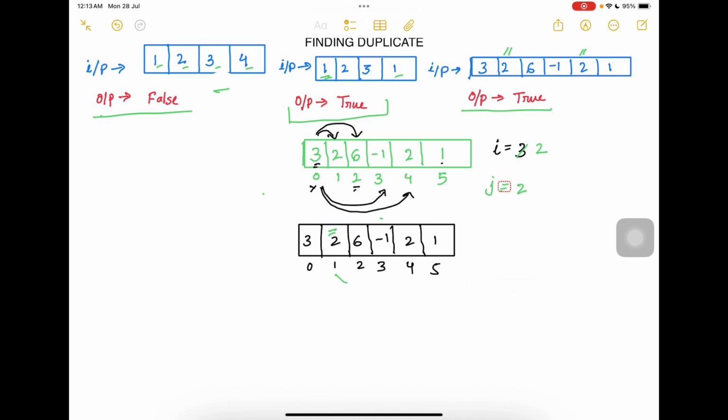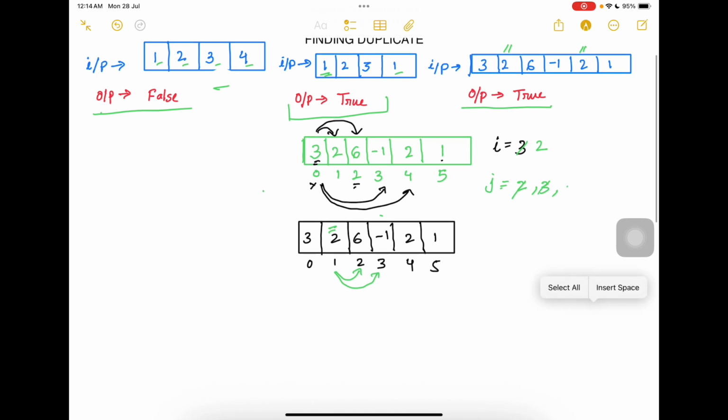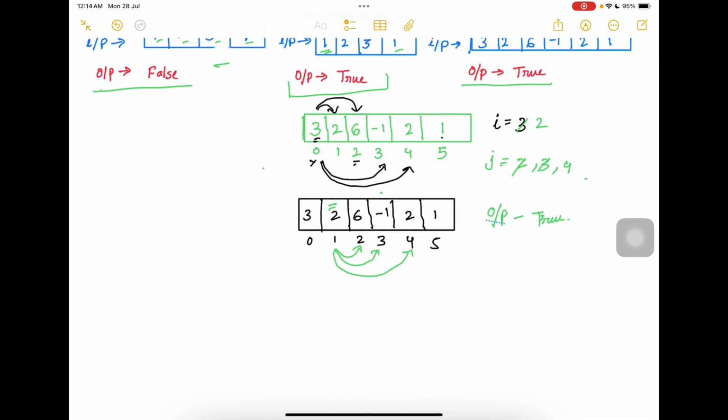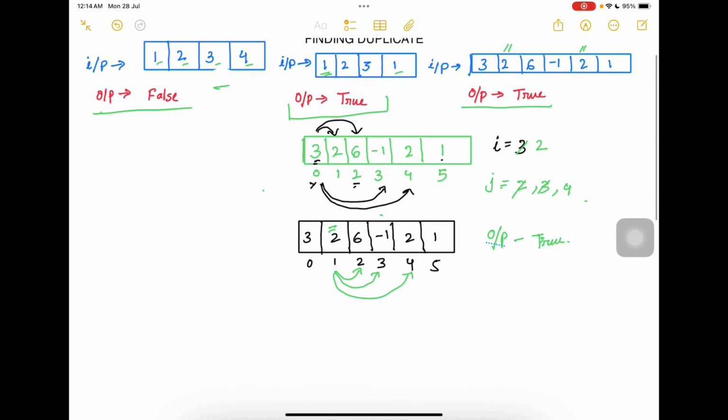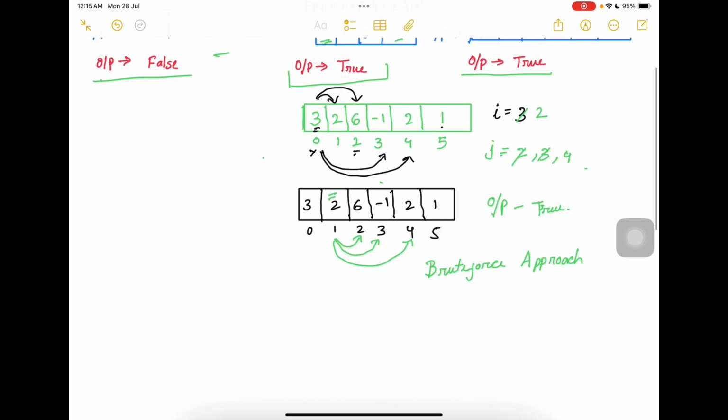I'll check with this one, is this equal, no. Then I'll check with position 3, is this equal, no. Then I'll check with the fourth position, is this equal, yes, it is equal. So that means here our output will be true. This approach, where for each and every element we are checking the other elements, is called the brute force approach. Let's code it out.